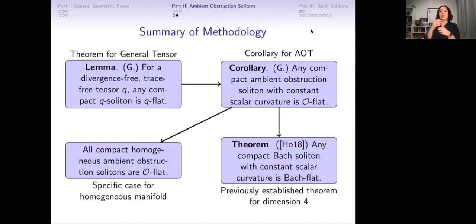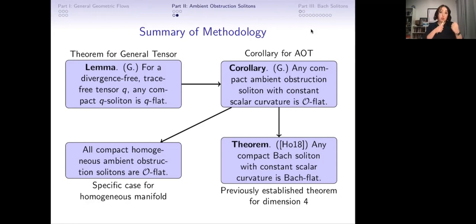Let's say I take a tensor that is divergence-free and not trace-free. Well, part 2 of that lemma, or part B rather, still applies. I'm now creating tools that can be applied for any Q soliton as long as Q fits those properties. Again, really carving out this fact that Q is just an empty box to hold some other tensor some other time.